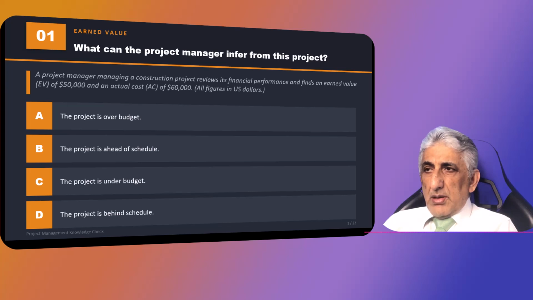It's EV minus AC, earned value minus actual cost, which is 50,000 minus 60,000. The answer is minus 10,000, which is a negative number. Negative number means there is something wrong. It means that we are overspending. So the correct answer will be A.